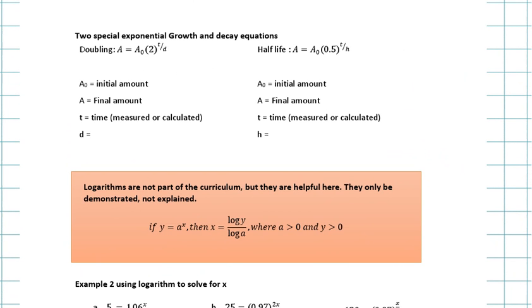Okay? So the question would be telling you that you have, let's say, a count of bacteria, starting with 100 bacteria, and then they're doubling every 5 hours. Okay? So right now, when you read the word doubling, you're going to have to think about this type of equation. Now, A naught or A0 is the same thing as little a. It's your initial value. Okay? They write it as A naught. They can write it whatever they want. It's going to be the same thing, right?